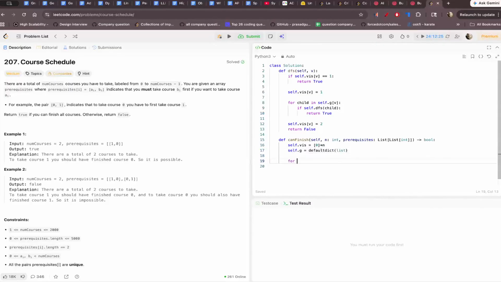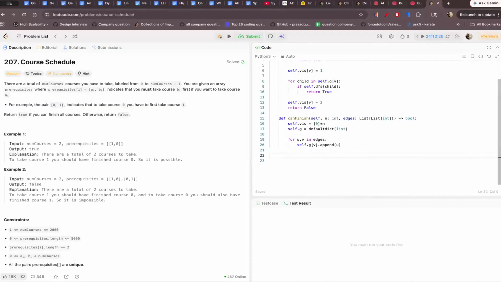So for every u, v in my edges, what I'm going to do is make this adjacency list. So self.g of u, this is a directed one. Okay, so for every element in n, I'm doing it for every component like we just saw.